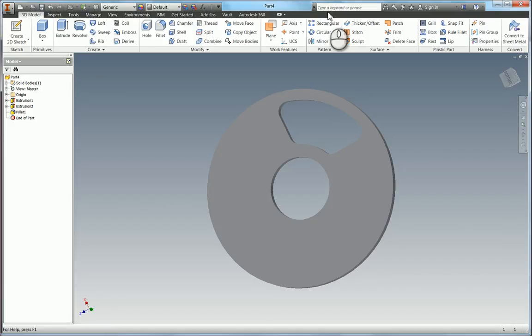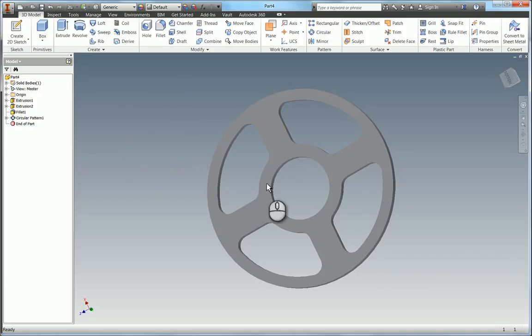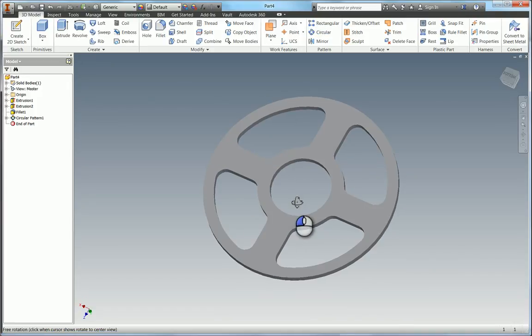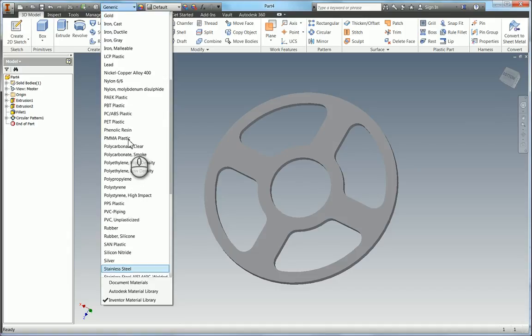So now all we're going to do is use a circular pattern. Asking which features is it that you want to rotate, we're going to of course select the extrusion, but you can actually also select the fillets as well. We're then going to use the rotation axis, and of course it defaults to 6 through 360. We actually only want 4, hit OK, there we go, that's the flywheel web. And hopefully that showed you that it's a lot quicker to do a simple 2D sketch and do all of your features in 3D. Last thing we need to do is change the material, which is stainless steel.